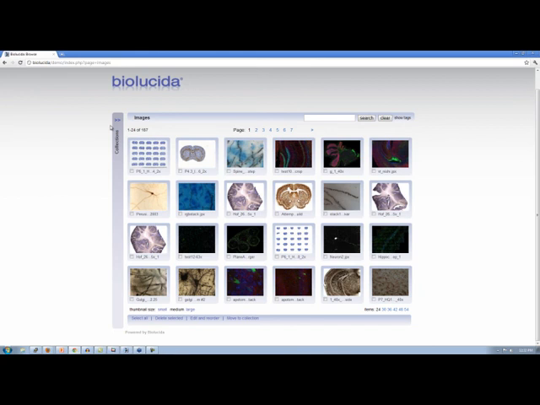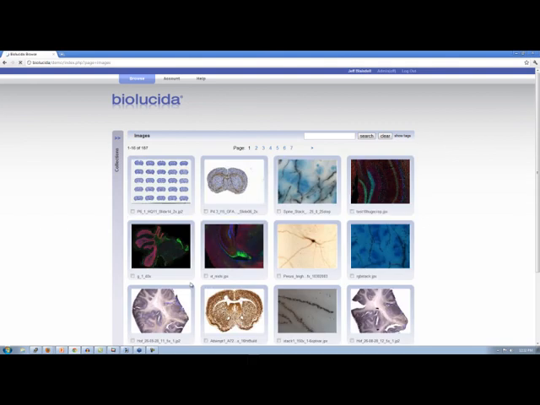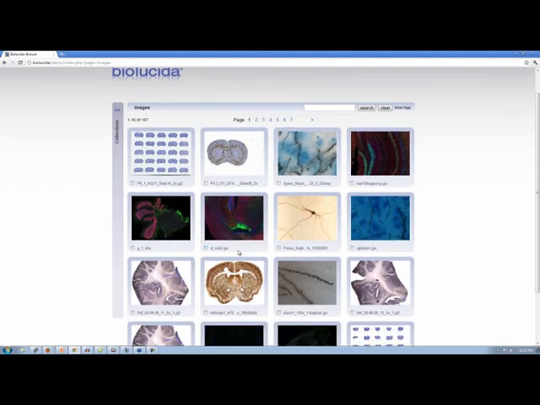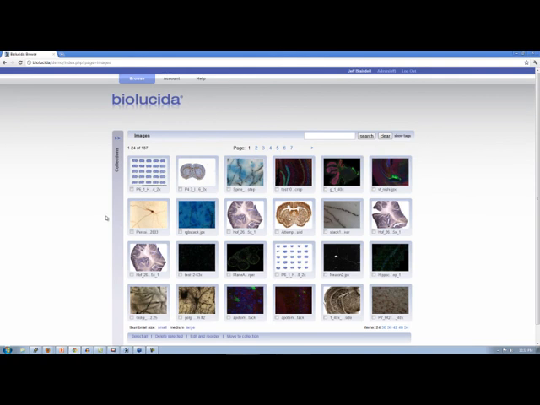Okay. Let me change the size of these a bit so you can see. You could choose either small, medium, or large images. And we basically do that so that you can get a better view of the images independent of the screen. Sure, I could use this on any different kinds of computers, and different computers have different resolutions.